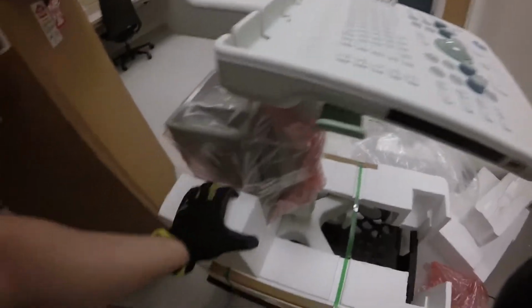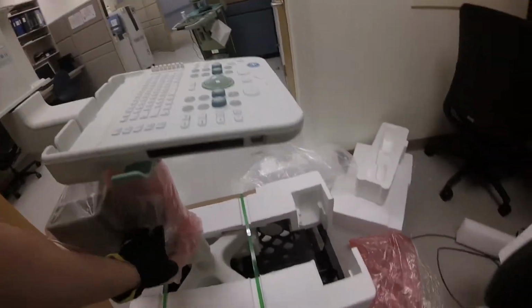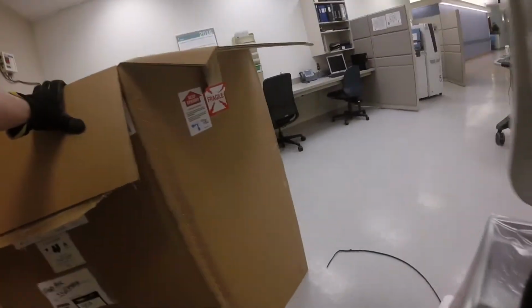This machine's worth about 60,000. So I don't know how much of that went into the packaging, but obviously I would like to make absolutely sure that it got here in one piece.